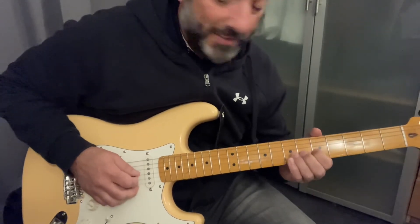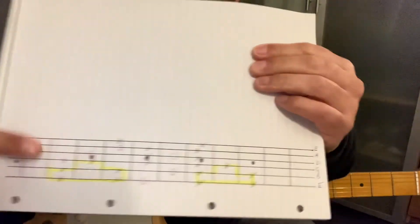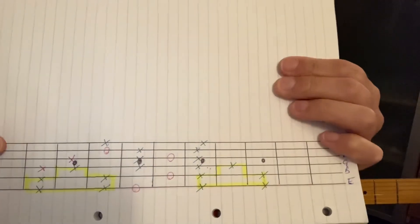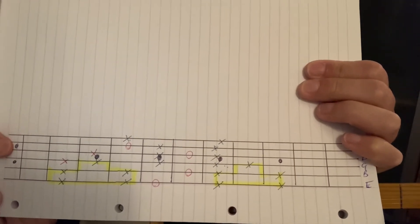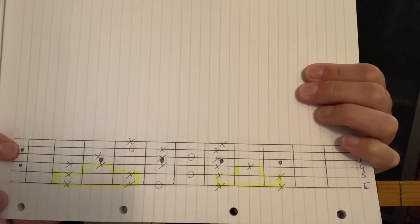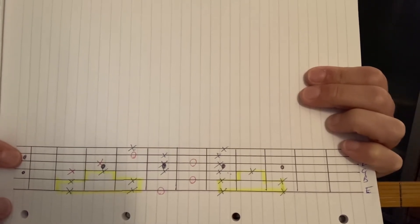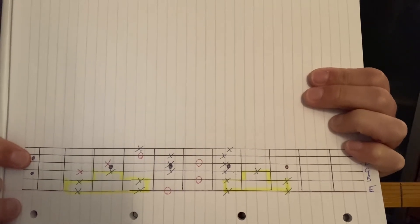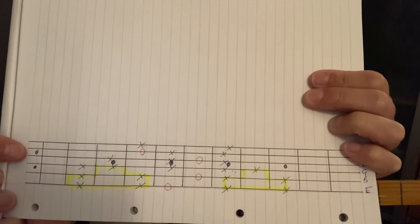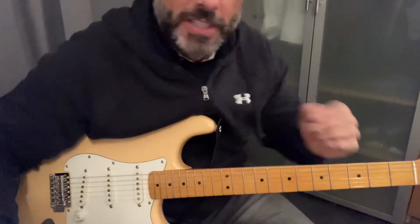Is this making any sense? On my drawing here — I'll hold this up for a moment — the red circles are some of the added notes that aren't in position one. So I'm literally applying this very crude lego brick / top hat scenario and adding in a few notes from a few of the scales.